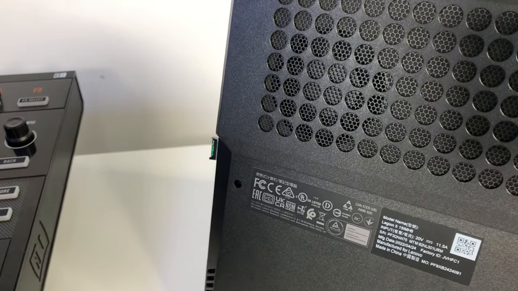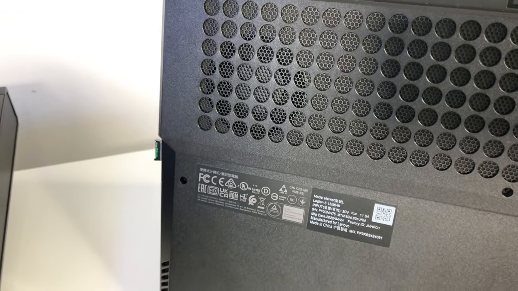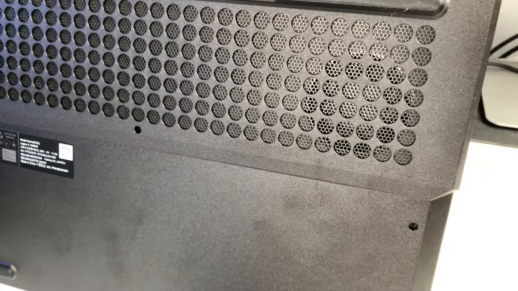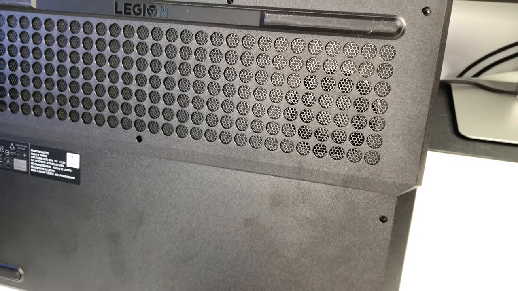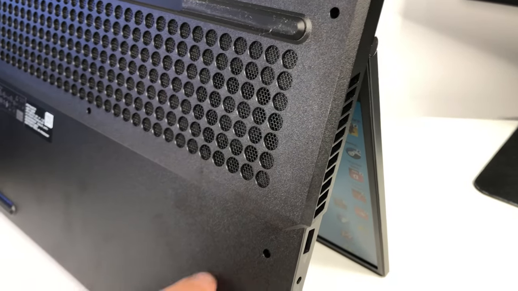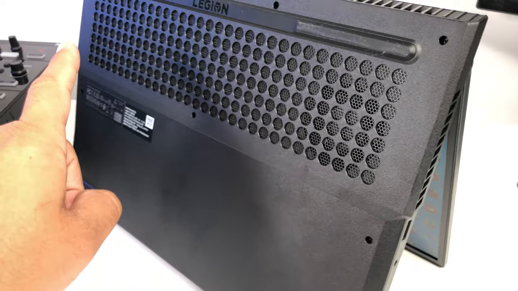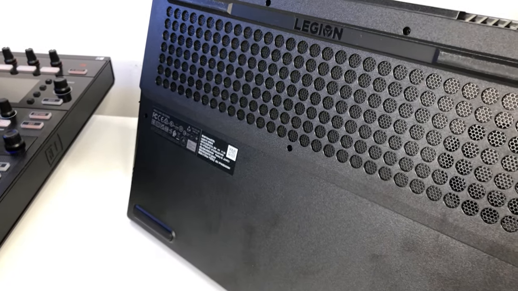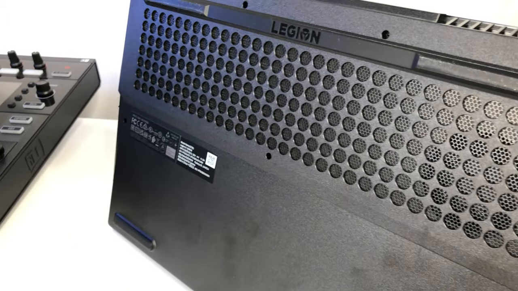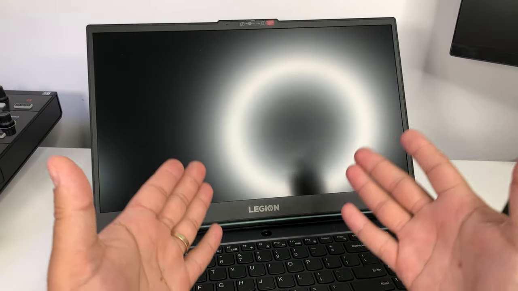So if you're looking for a lot of cooling with this laptop, you'll definitely get some cooling, of course, with these two fans getting in some air from beneath the laptop and blowing it on the hot components inside, and exhausting it out on the sides here and on the other side as well. But don't expect all this to be functional, because it is mostly aesthetic, as you can see right here.